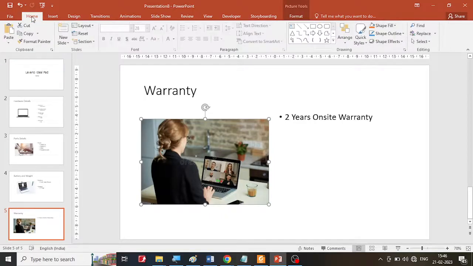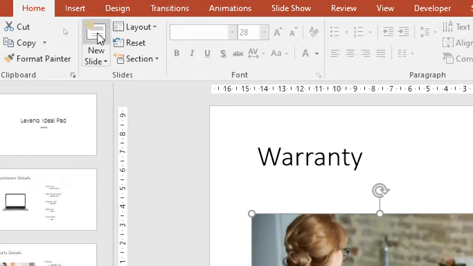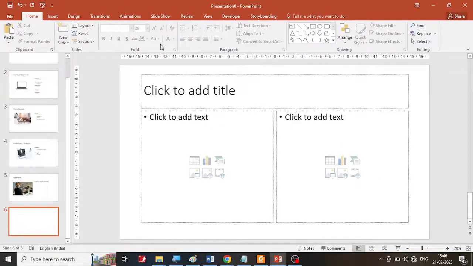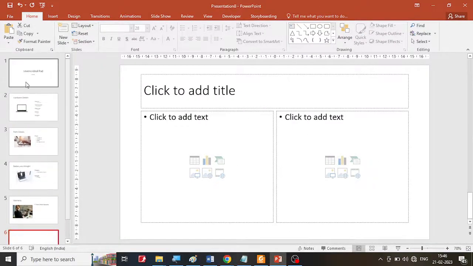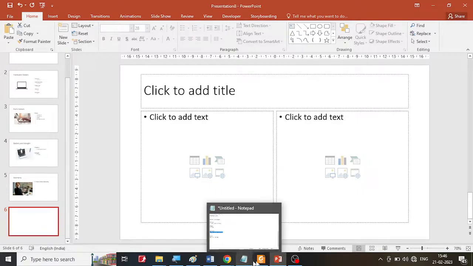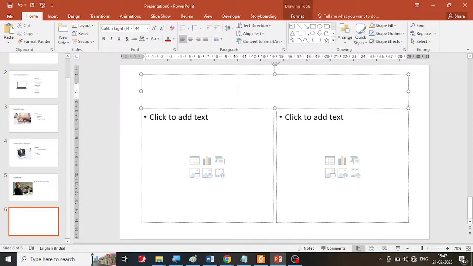Let's click on home again, and click on new slide. Home and new slide again, and under this new slide I'm going to put the last slide. If you notice, I have already completed 5 slides, but since the minimum they said is 5, I'm going for one extra now. The last one that you can think of is the price of the laptop. Suppose you are selling this laptop, what will be the price?